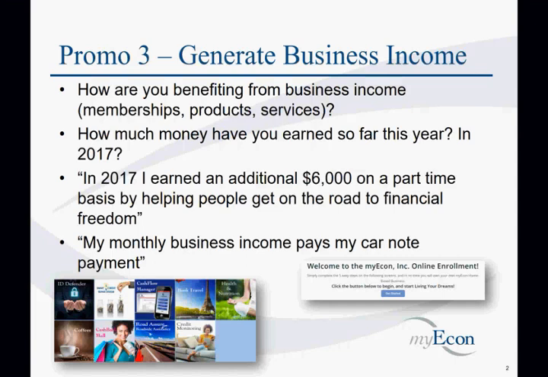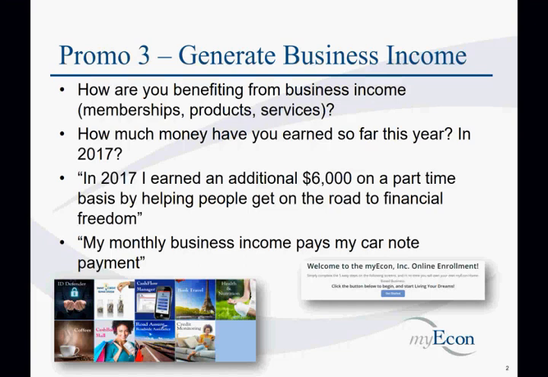Again, our cash flow manager, if we're keeping it up to date, we're also supposed to include the money that we make in our business in the cash flow manager, so you should easily be able to see how much you make. You can also go into your back office and look at your commission report to see your year-to-date totals, because each cycle includes a year-to-date total. So once again, for business income, you should be asking yourself the question, how much money have I earned so far this year? Or in 2017, since we just finished up the 2017 tax season.